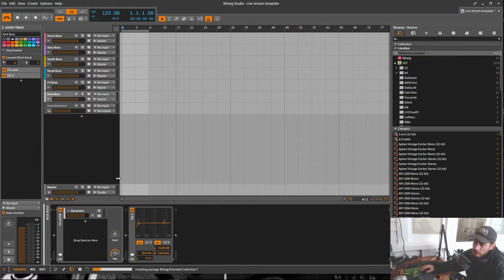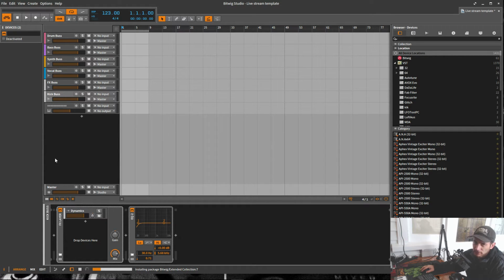I like doing this even if I'm using just one kick. I would like to send it to a parallel compressor. I don't like putting all the effects and stuff on the actual kick itself. It's just something that I like to do.